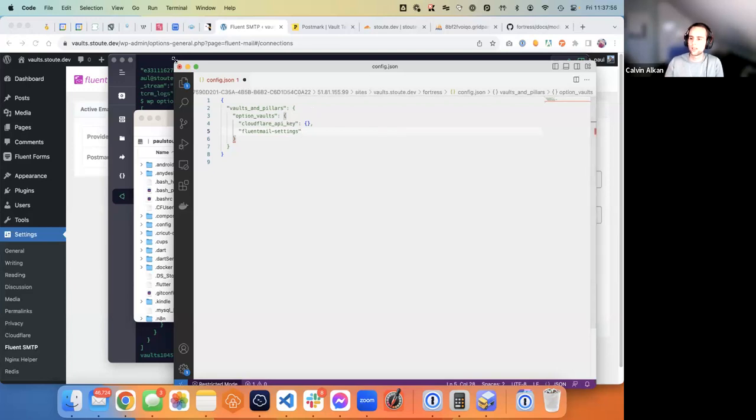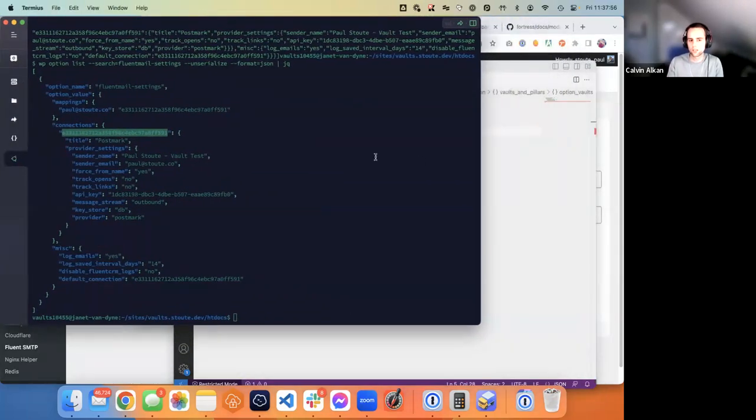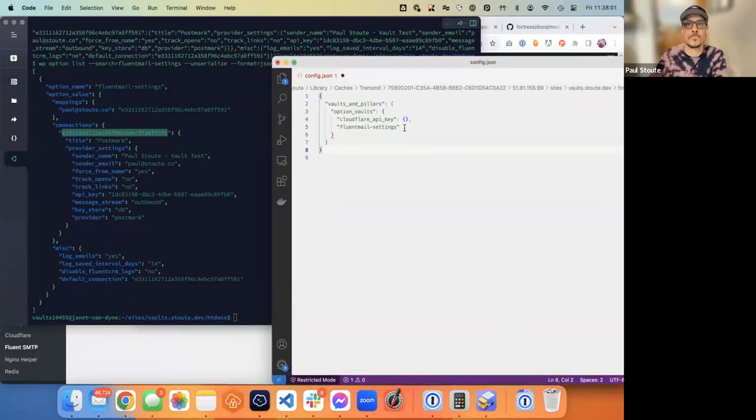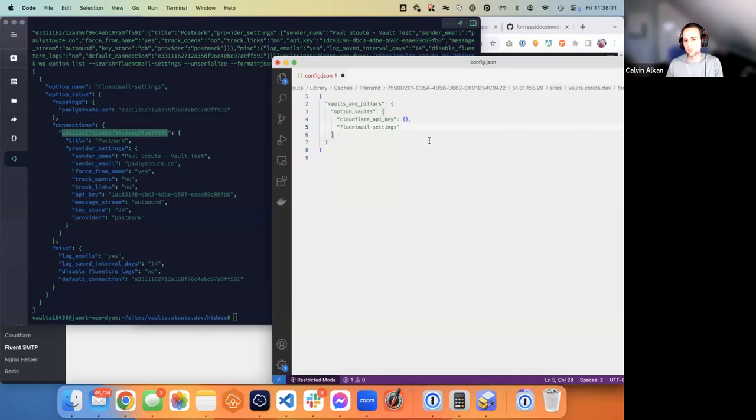Yeah. So each level in that JSON structure, basically in the array, will be represented in the config by a dot. It's a common convention in programming that a dot represents one layer of navigation or hierarchy. So make it fluent-mail-settings dot, and then paste what you copied, this long string.